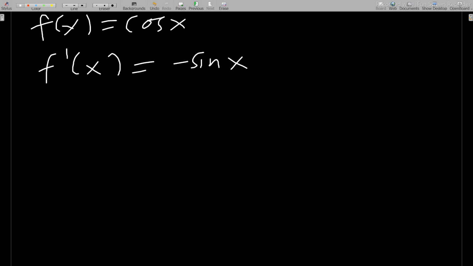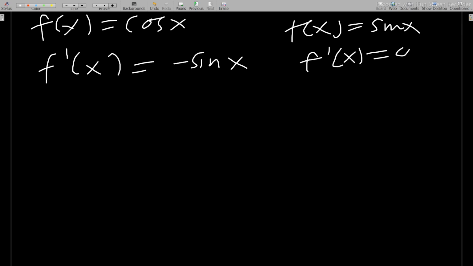So these are the only things we need to know: that when f of x equals sine x, f prime of x from first principle is equal to cos x. Once you know this, we can find the derivative of every trigonometric function, because we'll use some rules governing differentiation to solve the rest of them. So you don't need to use first principle to solve all of them. You can use some rules. Once you've been able to use first principle to find these two, we'll use what we call the quotient rule, product rule, and the rest to solve for the rest.